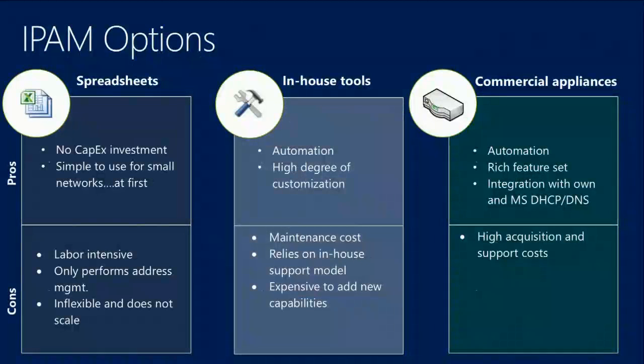So some organizations have done the next best thing, which is to build in-house tools for IPAM automation, right? Which is great because now they can build the tool to their requirements. However, it's an expensive proposition because you need development staff not just to develop the tool, but to keep it up to date and fix bugs. So from a long-term perspective, it becomes an expensive proposition.